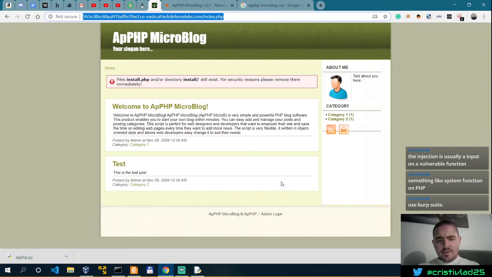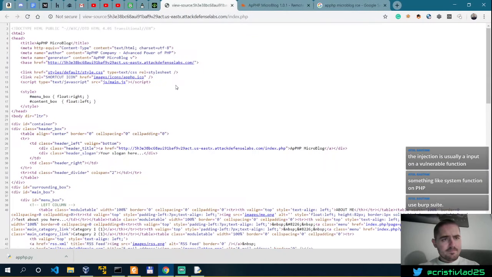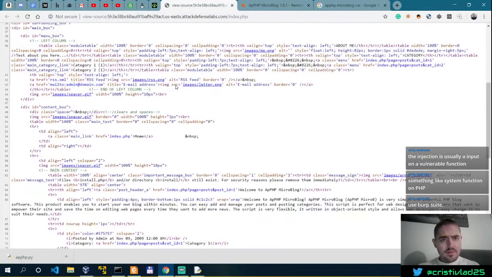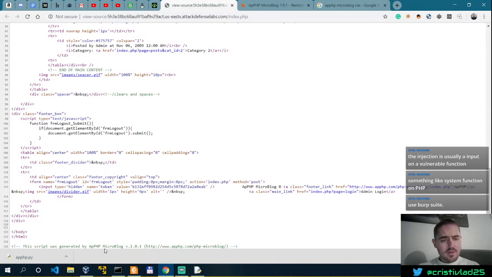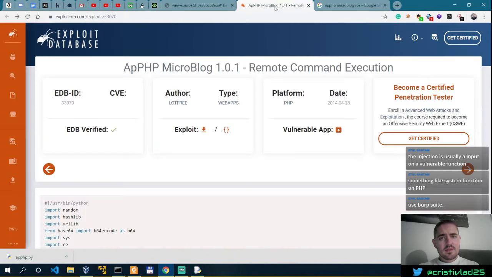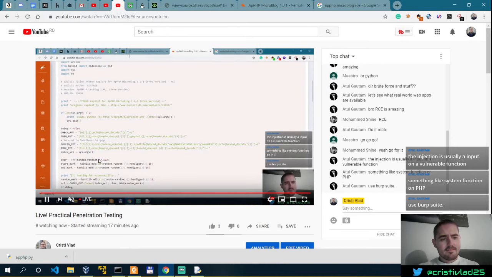Do we have the version? Do we have any copyright? So it's 101. It's exactly the same for here, so something's not right. What do you guys think?